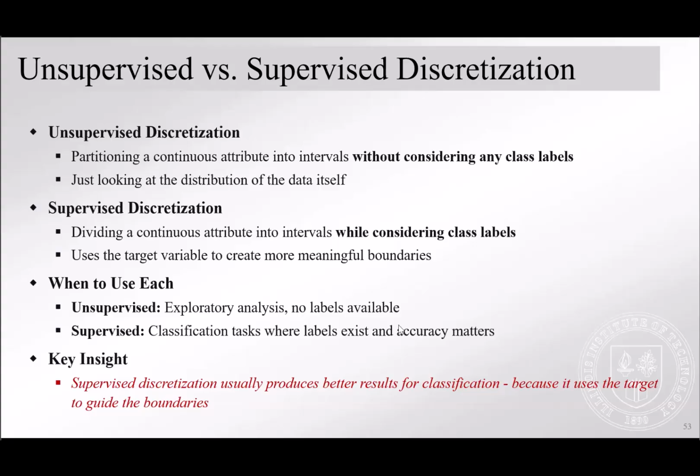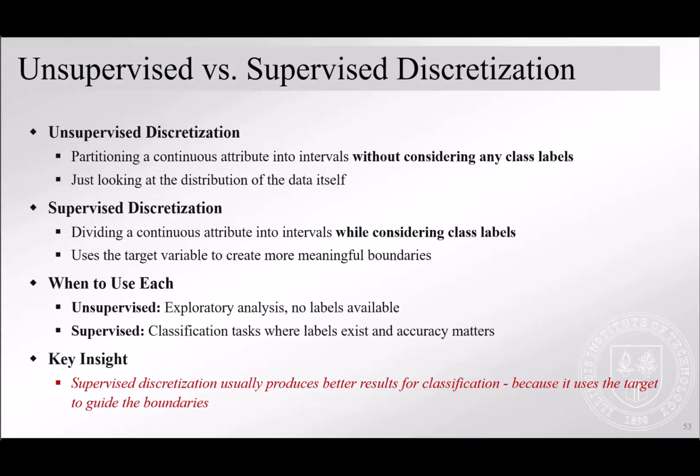Use supervised for classification tasks where accuracy matters, and you do have class labels. The key insight here: supervised discretization usually produces better results for classification because it uses the target to guide the boundaries.